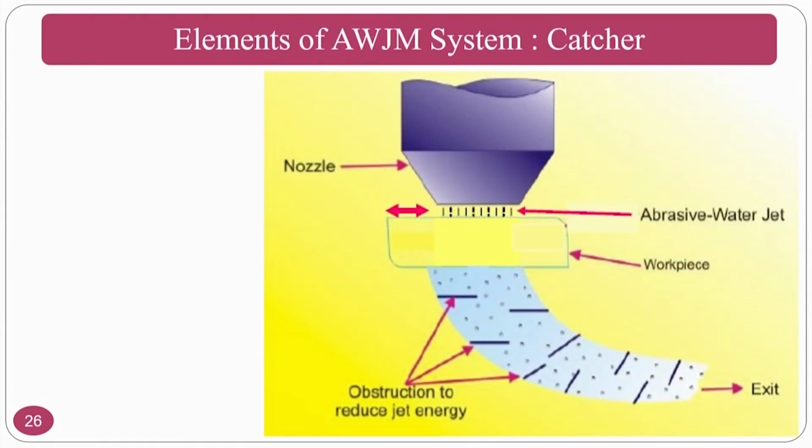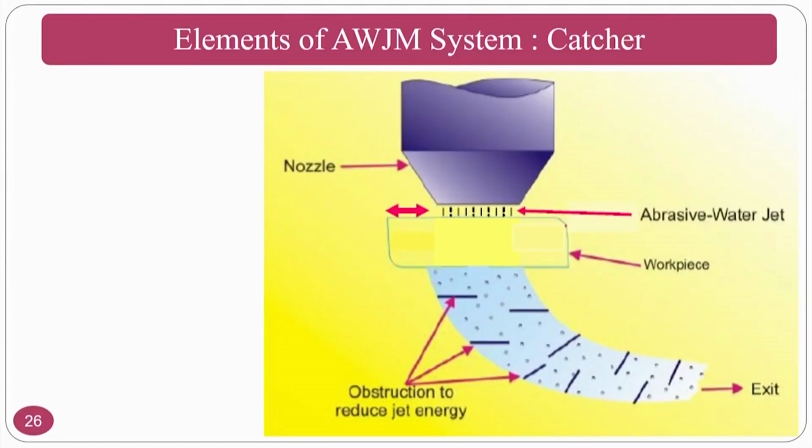Okay. Another part of abrasive water jet machining is the catcher. Many people think of how to catch the ball in cricket. So, here also you need to catch the jet, because the jet and abrasives are coming at very high velocities. If you do not properly receive it, beneath the workpiece it will also cut. So, normally the workpiece will be held, and below that you will have a catcher. That means there will normally be a water tank or some bags wherein it will absorb the velocity of the water and sediment the abrasive particles.